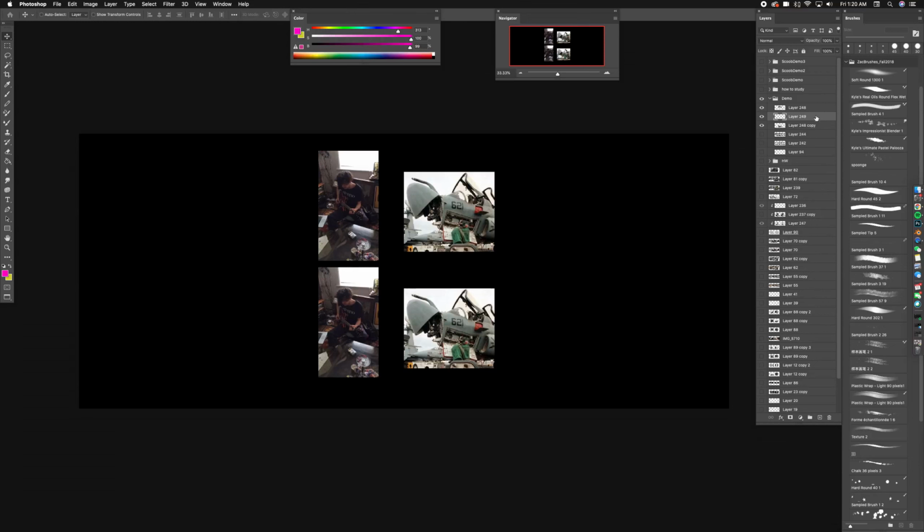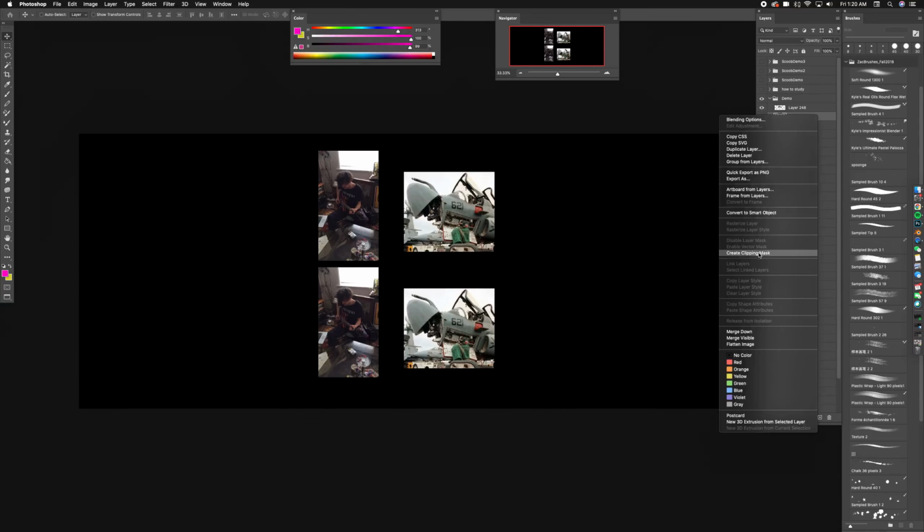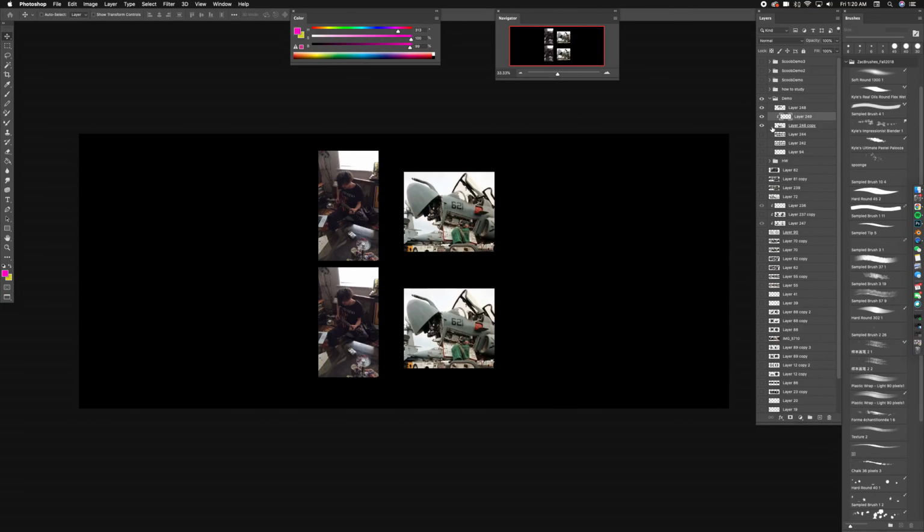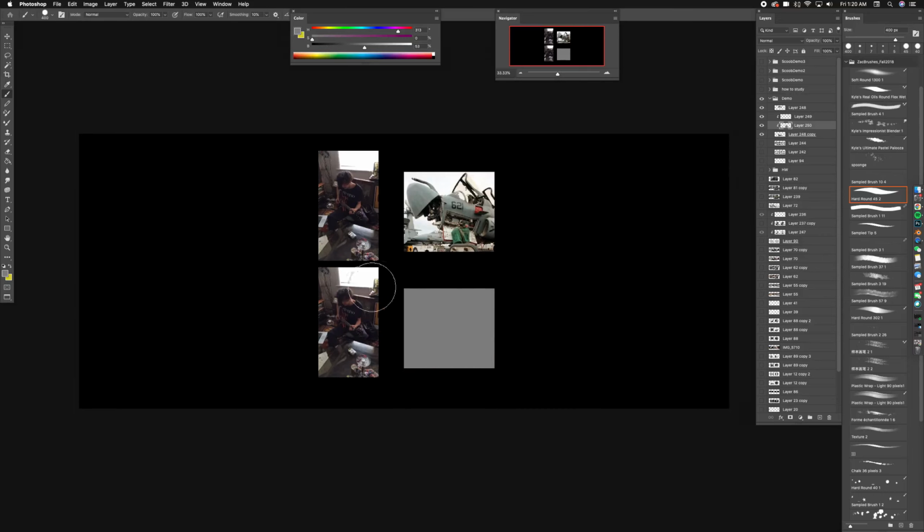Alright, I'm going to do a clipping mask. Do this one. Whoops. And then I just cover these with gray. So two values.